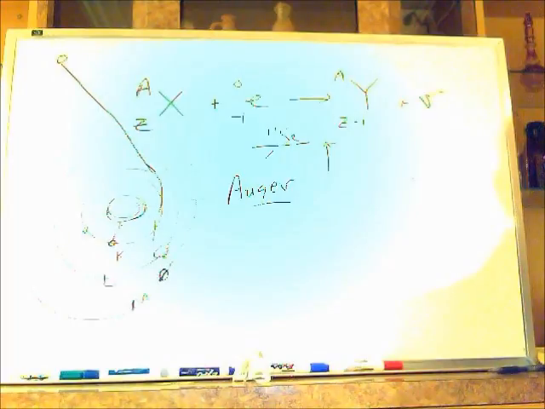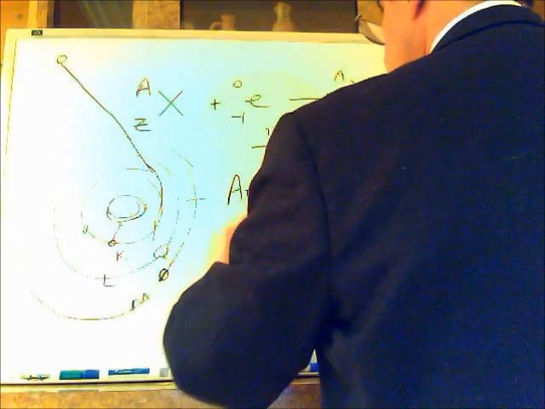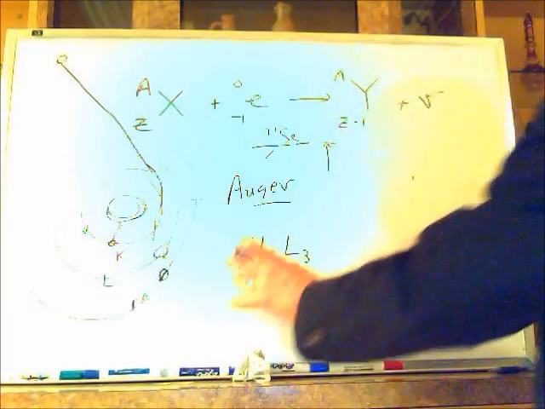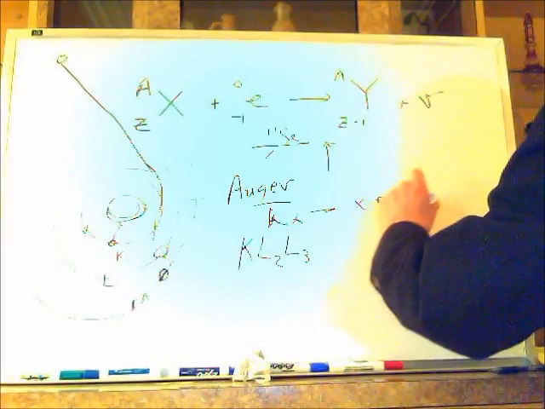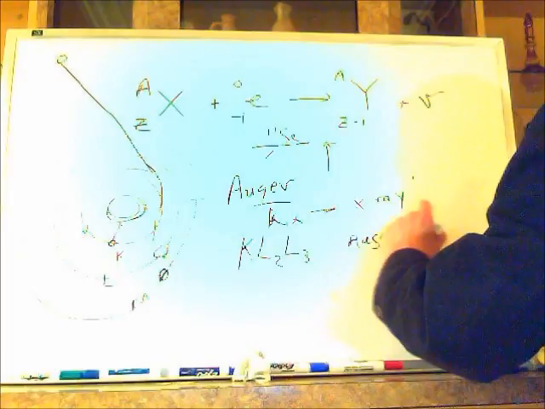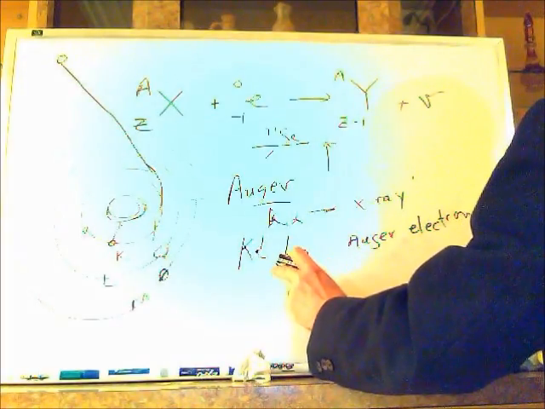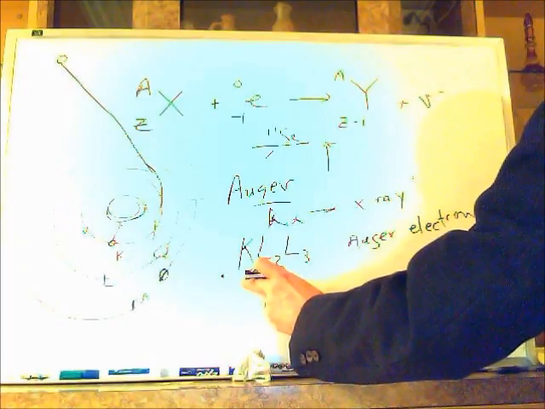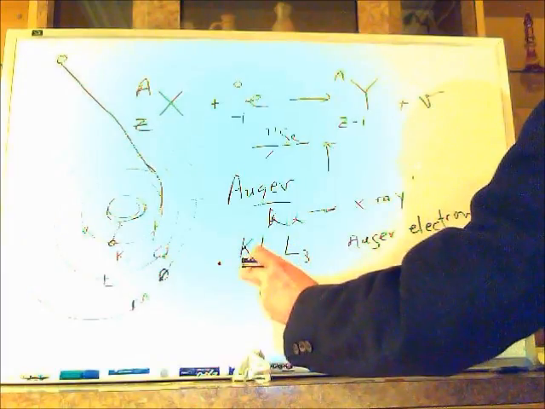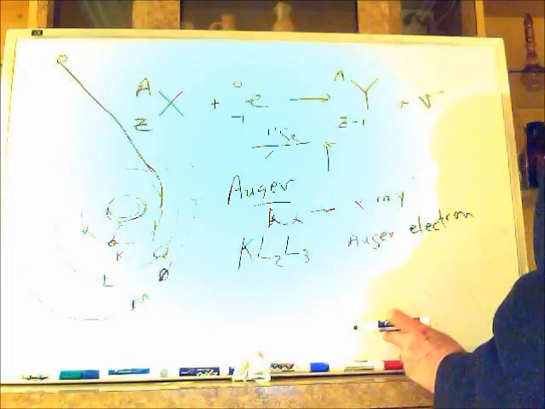And the Auger electrons are going to be designated in a slightly different way. So rather than using K alpha 1, K alpha 2, we'll use something like K L2 L3. When you see this kind of designation rather than K sub alpha, K sub alpha would have to be an X-ray, while this kind of thing tells you that this is an Auger electron. And if we have a K L2 L3, it's telling us that the K shell had lost the electron, and rather than the L2 falling into the K and producing an X-ray, the L2 falls in and the L3 is ejected. So that's a K L2 L3 Auger electron.